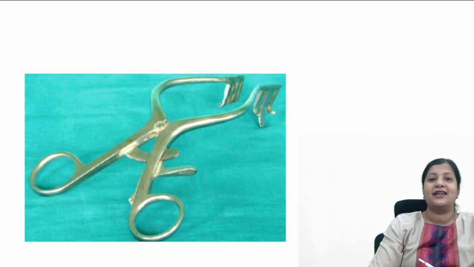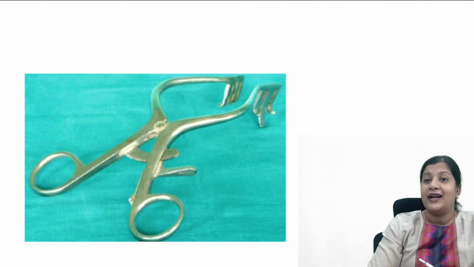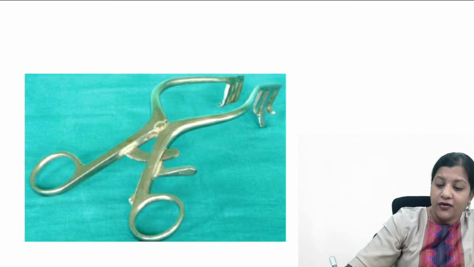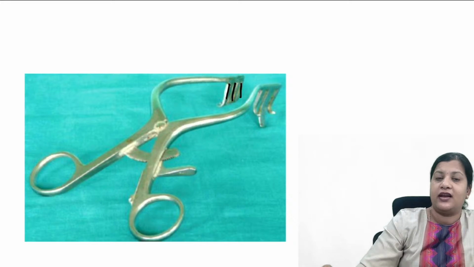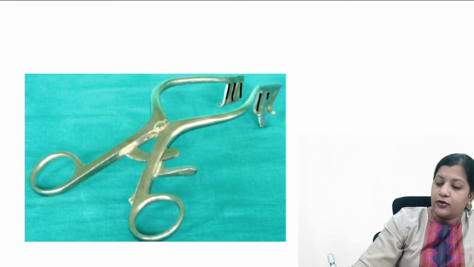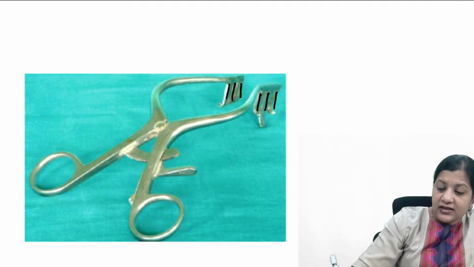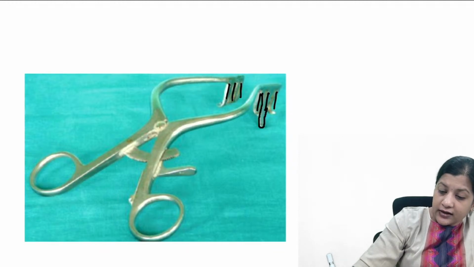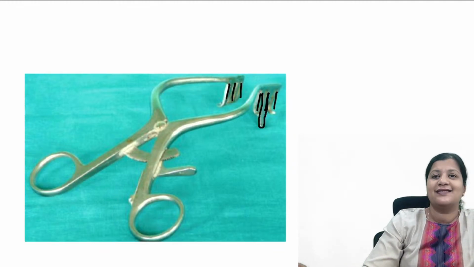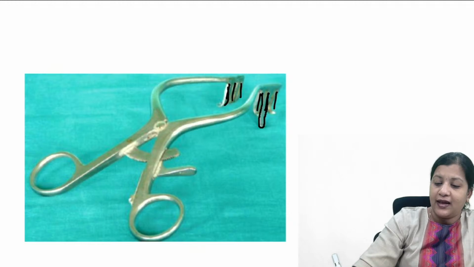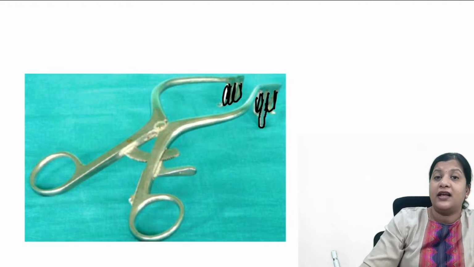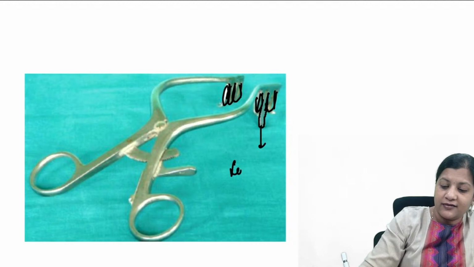Now look at this image and tell me, is this Mollison's self-retaining hemostatic mastoid retractor? You see on one side there are 1, 2, 3 prongs. The other side also 1, 2 and 3 prongs. But what is the difference? Is one prong longer than the other 2 prongs? Here we have equal sized 1, 2 and 3. Here we have 1, 2 and 3, but is one prong longer?